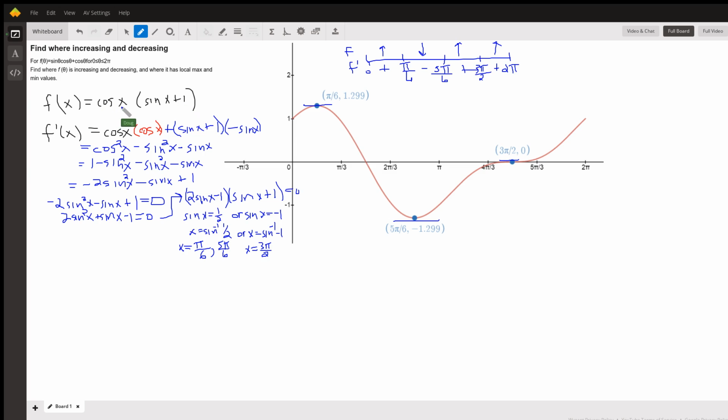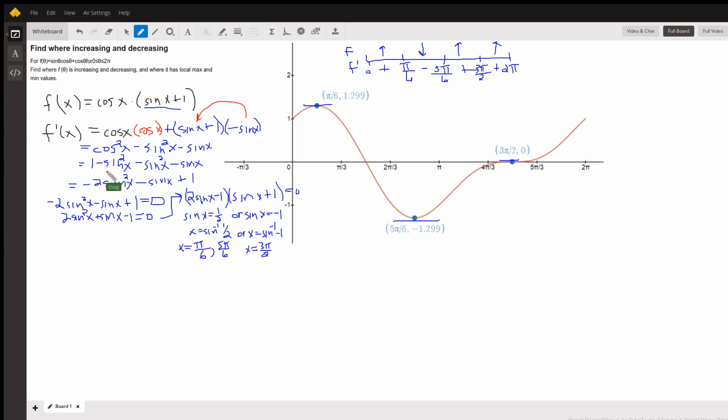Well, I factored out the cosine of x to maybe make it a little easier to find the derivative using the product rule. So f prime is the first function times the derivative of the second, which means we'll have the derivative of sine as cosine, plus the second function times the derivative of the first, the derivative of cosine, negative sine. Distribute this negative sign here, and we get this, cosine squared minus sine squared minus sine. I know I want to set that equal to 0 and find out the critical numbers.